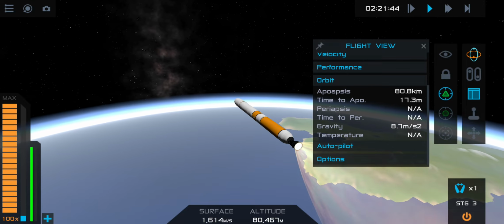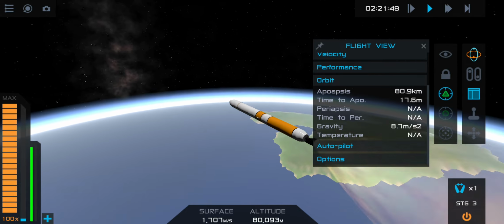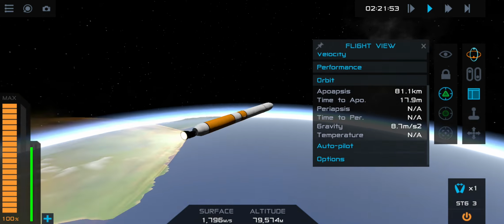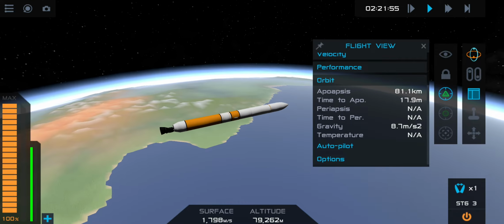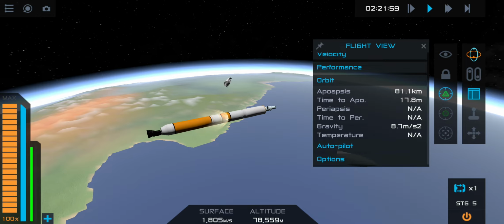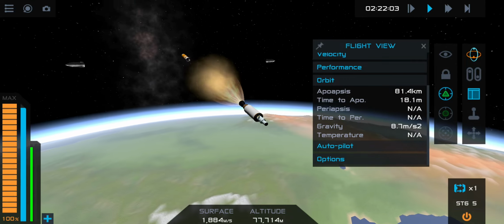Periapsis shouldn't become 80 before it needs to ditch this stage, so wouldn't worry about that. So there we go, separate, and full throttle. Look at that, beautiful.